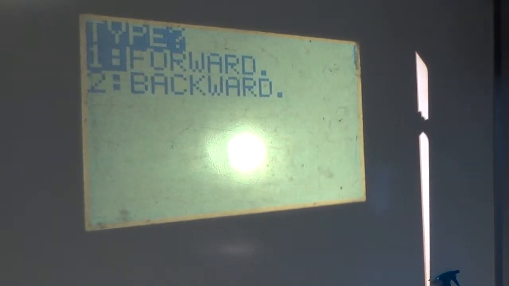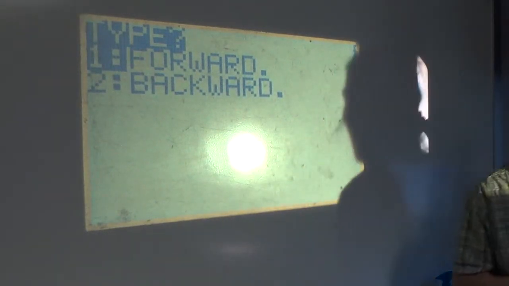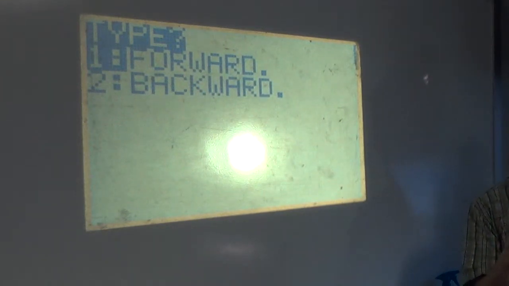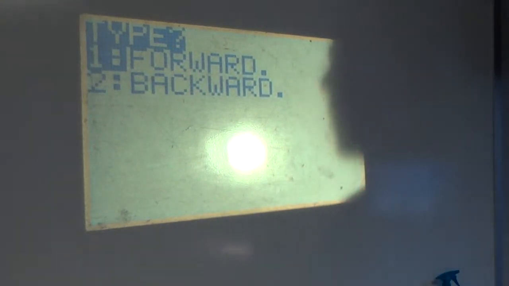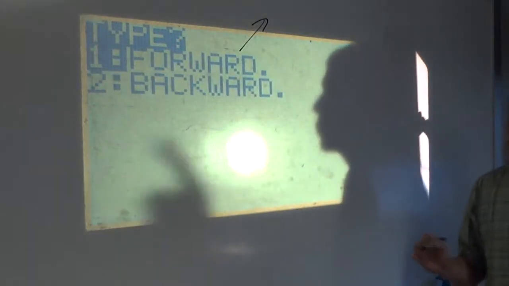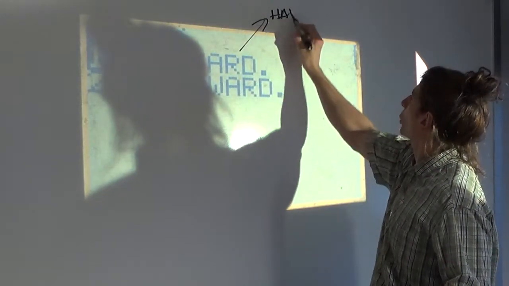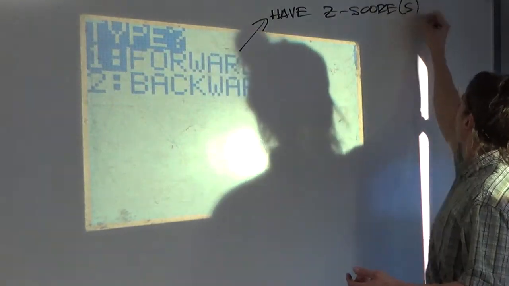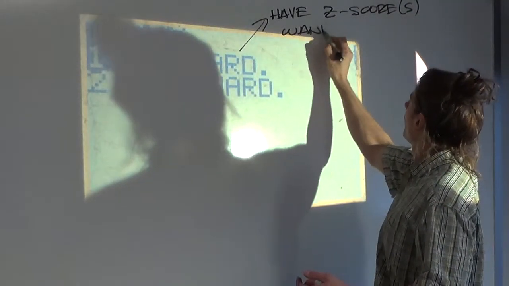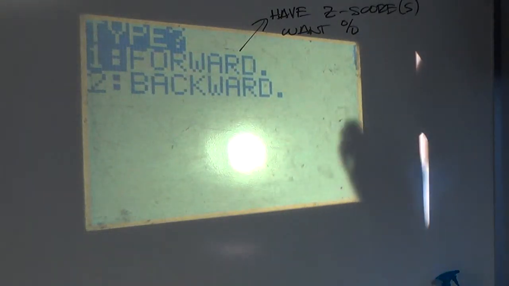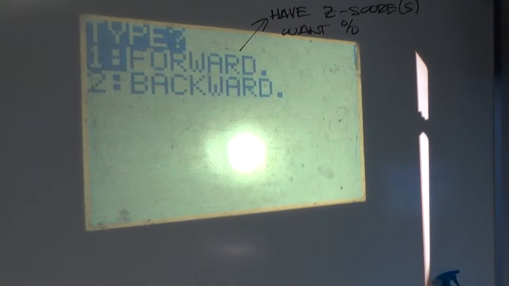So the normal, boom. Now when you run it, the very first thing it asks you is the type of problem you want to do, a forwards or a backwards problem? These are terms I made up, because the chart that you have in front of you in textbooks has more, I think, confounding terms originally. Here's my definition of a forward problem. A forward problem is one where you have a z-score, and you want a percentage or a probability or an area or something like that. That's what I have defined to be a forwards problem.